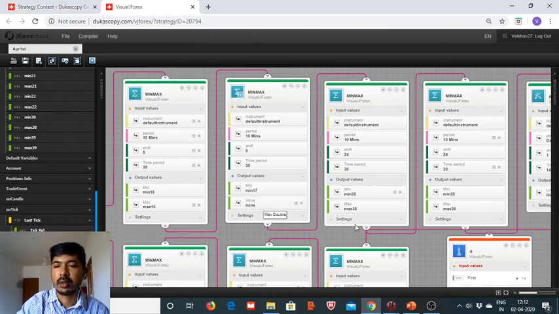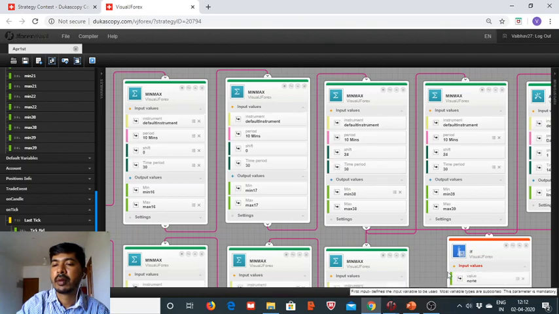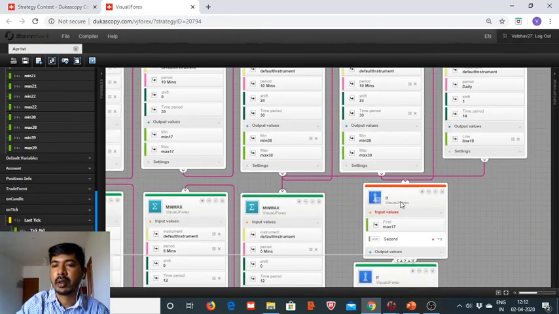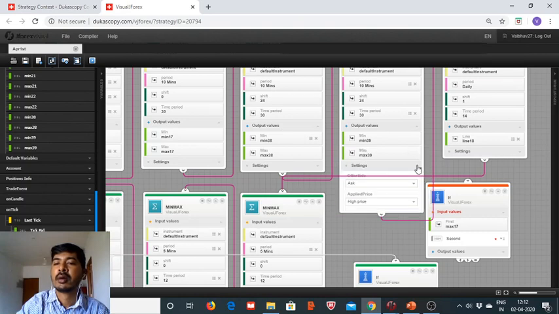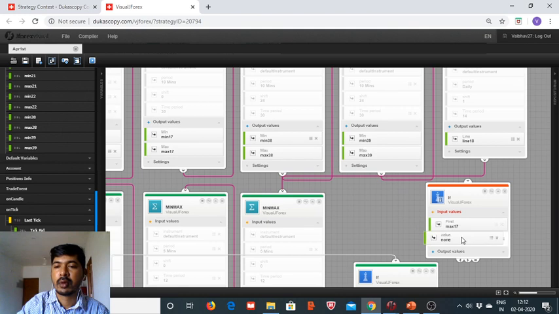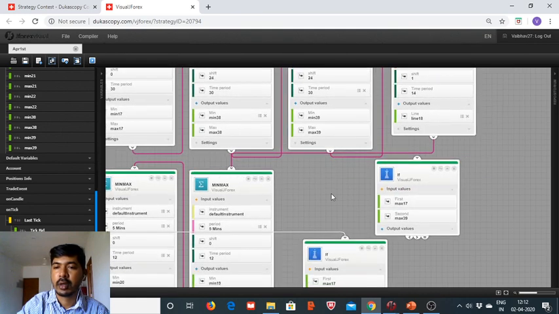So here is the maxima, and that is the current maxima value. We want the ask high price to be less than or equals to.